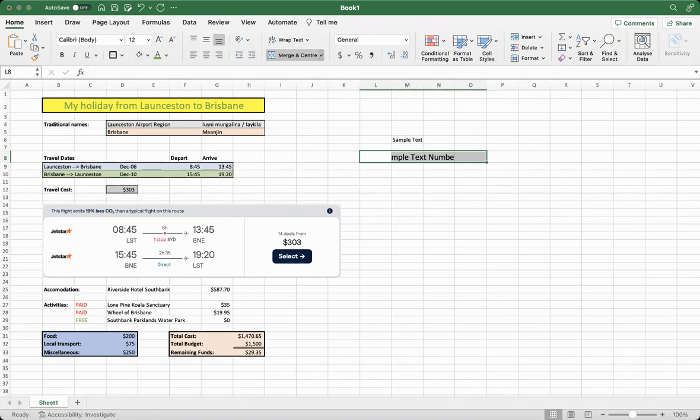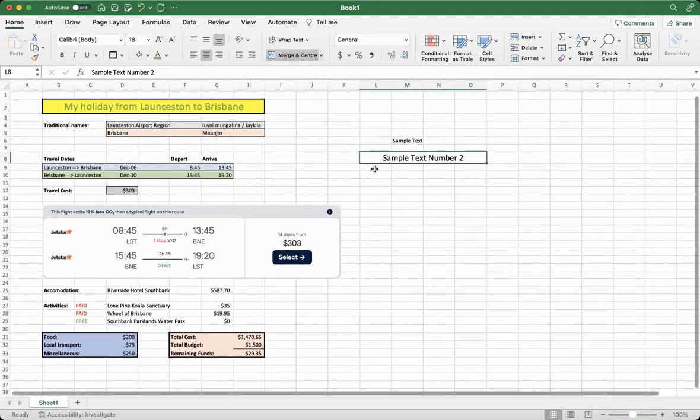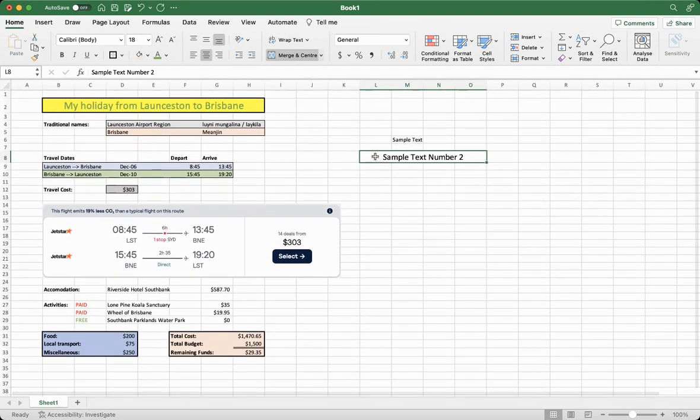So I'm actually doing more of these. And I'm going to select merge and center, which will disable that. You can see how it's all gone back to single cells again. Select those and merge and center again, and it's combined them all together. So now I've got one large giant merged cell that goes from L8 all the way up to O8. All right, so that's merging now.